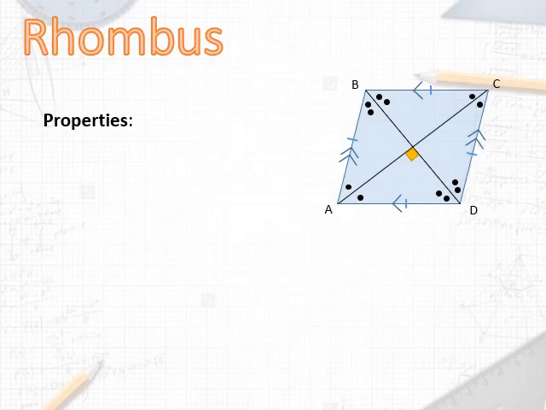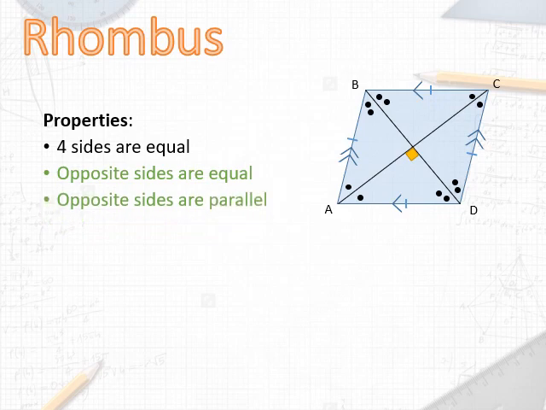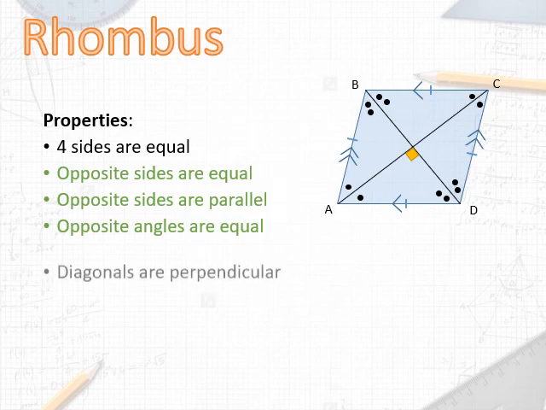All right, so we got rhombus here, and you can see the diagram is already given to us. Let's start picking out those properties. So the 4 sides are congruent. This is actually a unique property for a rhombus. So we didn't see that in parallelograms, we didn't see that in rectangles or any of the other shapes so far. The opposite sides are congruent. Still, that means if 4 sides are congruent, the opposite sides are congruent as well. That's a property from our parallelograms. The opposite sides are parallel, still true. Opposite angles are equal. We saw that in the parallelogram as well.